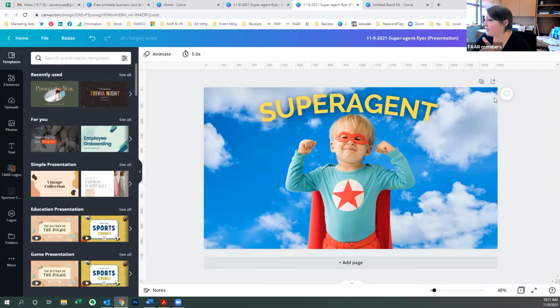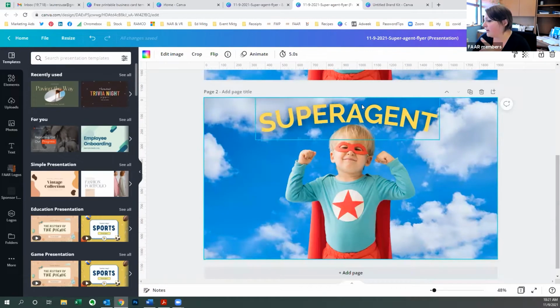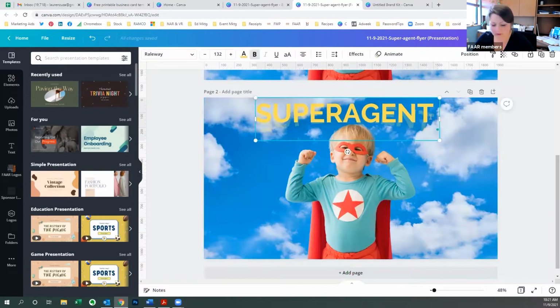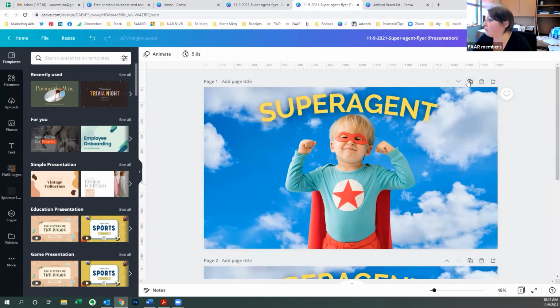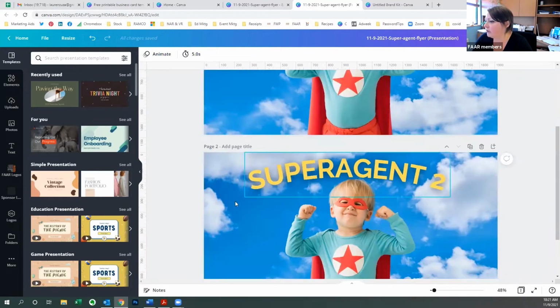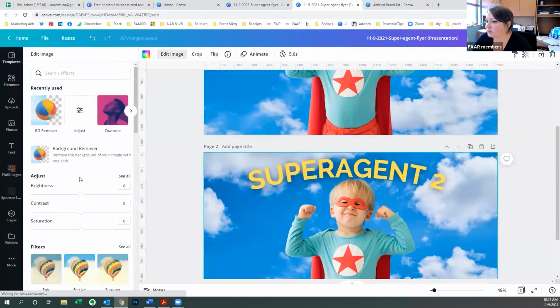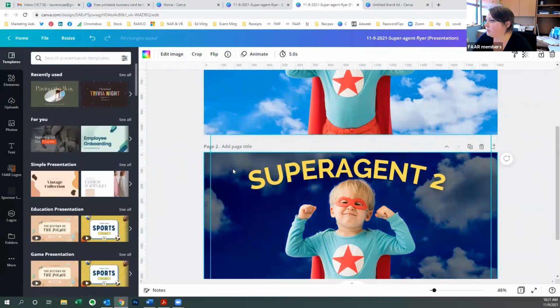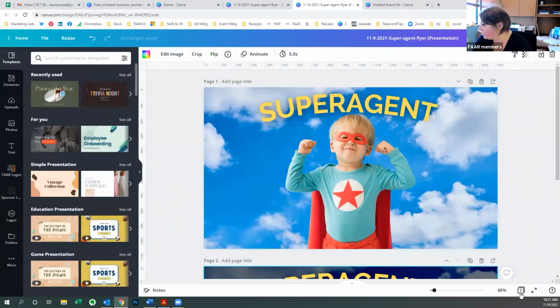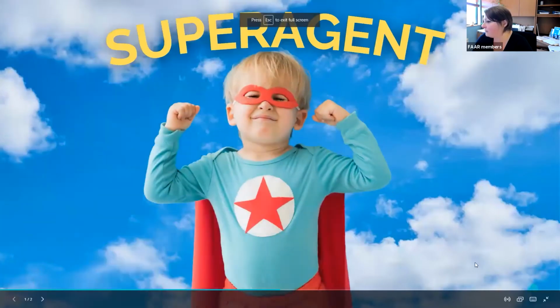Or you can also use Canva as presentation software too. It can kind of replace PowerPoint for you. For example, just change that just so we can see page 1 and page 2. If you come down here, you can present full screen.